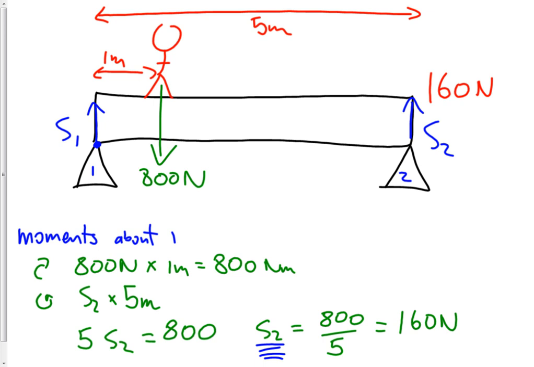Now, we can work out what S1 is. Now, there's two different ways of working out what S1 is. Firstly, you could just consider forces. If there is 800 newtons acting downwards on the bridge, then there must be a total of 800 newtons acting upwards on the bridge, otherwise the bridge would not be in equilibrium. So, in that sense we could just say that S1, by a process of deduction on that basis, must be 640 newtons, so that 640 newtons plus 160 newtons, the total upwards force equals 800 newtons, the total downwards force. That's one way of doing it.